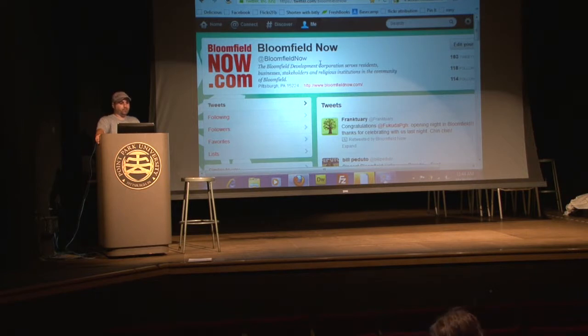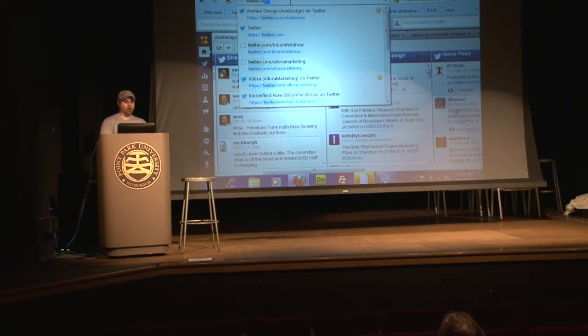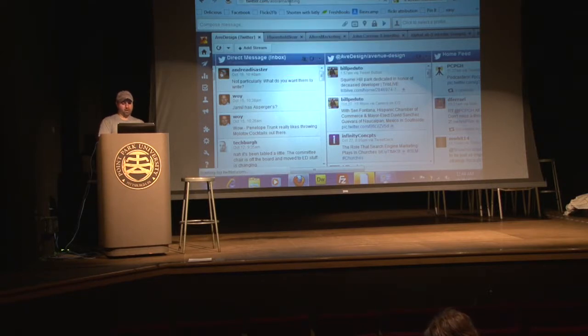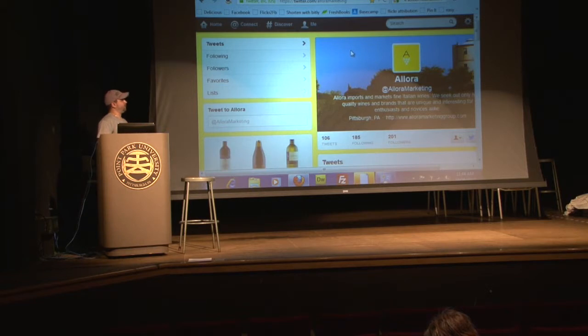Is there any way to get the square icon not on it? If you go back to the Allura one, the yellow square is right in the middle of the picture. Oh, no. If you're going to switch to the new profile layout, you're going to have your icon, your avatar, right in the middle of your header, with the text over it. There's no way of just having the photo.